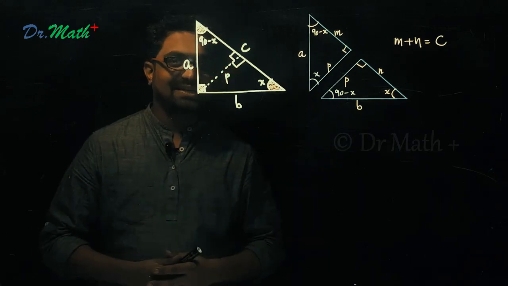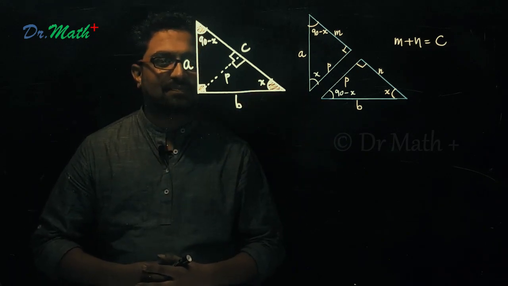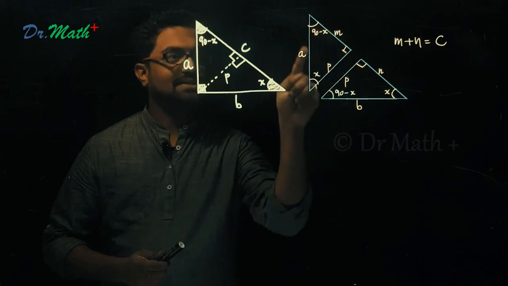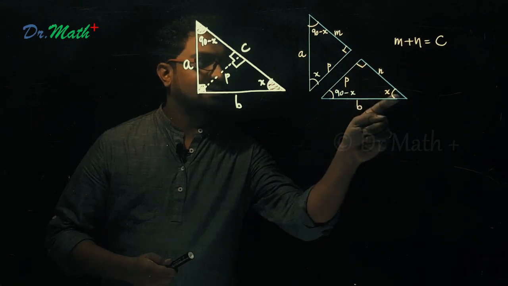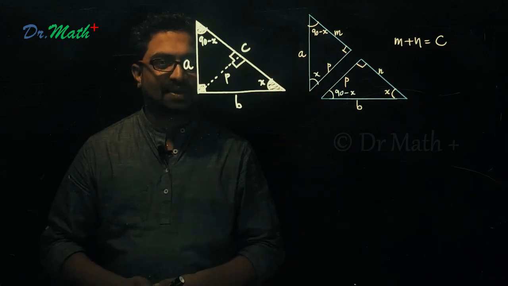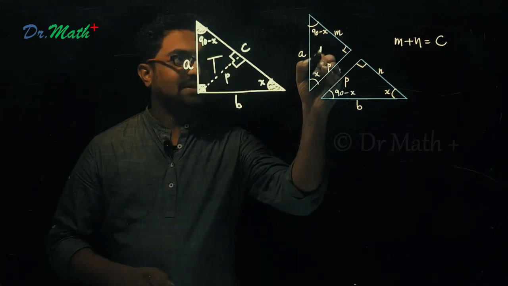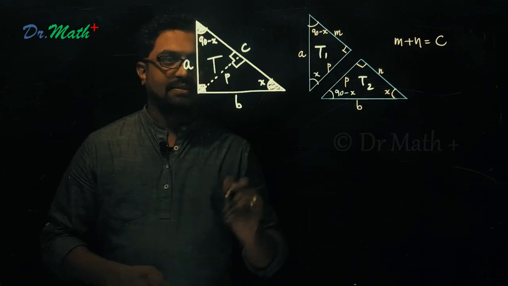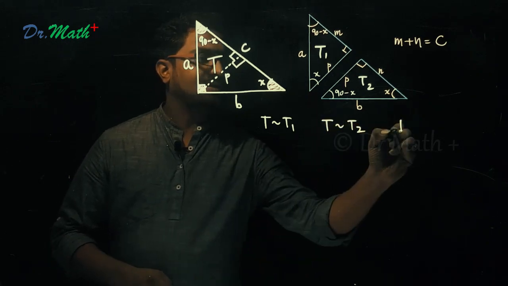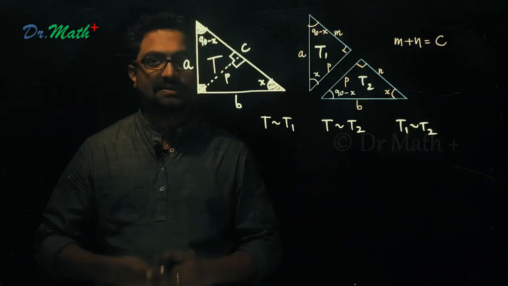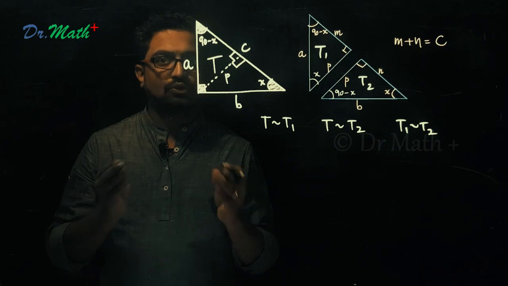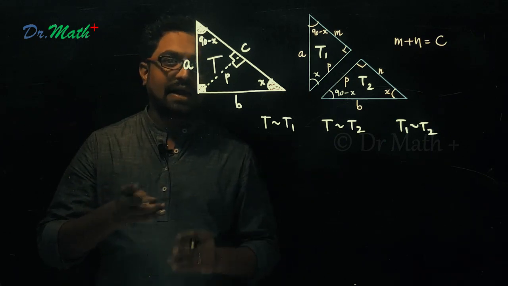You can very clearly see that all three triangles have the same angles: 90 degrees, X degrees, and 90 minus X degrees. This shows that all three triangles are similar to each other. Calling the original triangle T, the first small triangle T1, and the second small triangle T2: T is similar to T1, T is similar to T2, and T1 is similar to T2. So the rule is: in a right-angled triangle, if we drop a perpendicular from the right vertex to the hypotenuse, it divides the triangle into two right-angled triangles which are similar to each other and to the original triangle.